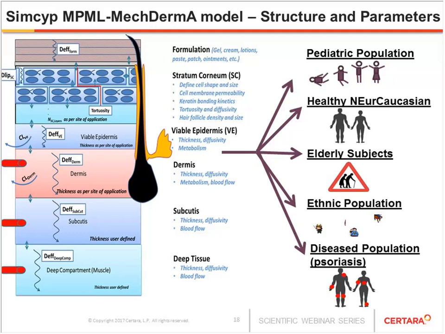Once inside the corneocyte, the drug can get absorbed onto keratin, which can serve as a depot — steroids are known to act this way, so even after removal of the formulation from the skin surface the drug can still be absorbed. Once it passes through the stratum corneum, it goes via viable epidermis to dermis and deeper layers. Within viable epidermis and dermis, we have provided the ability to consider metabolism of the drug during absorption. The dermis, subcutis, and deep compartment — mainly muscle at the moment, but modifiable to account for other subdermal layers such as synovial fluid — have their own blood flow, predicted based on cardiac output and body surface area.